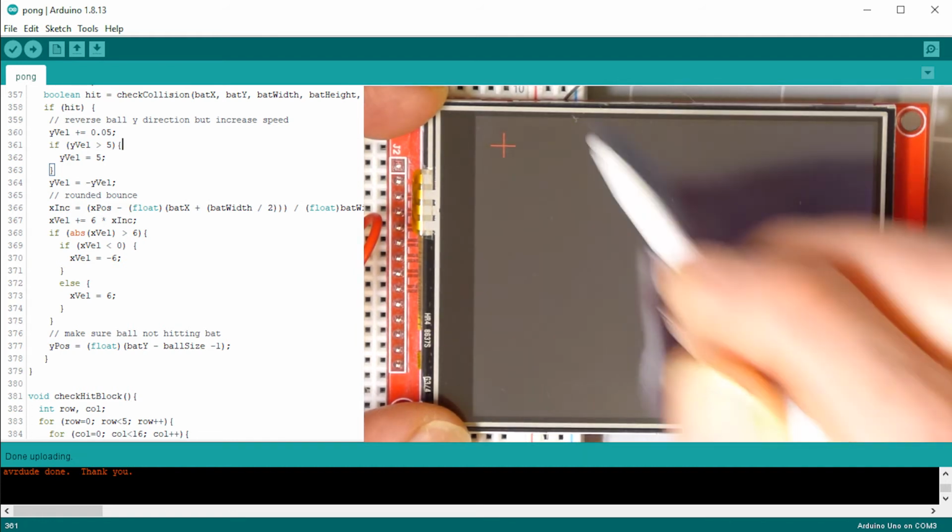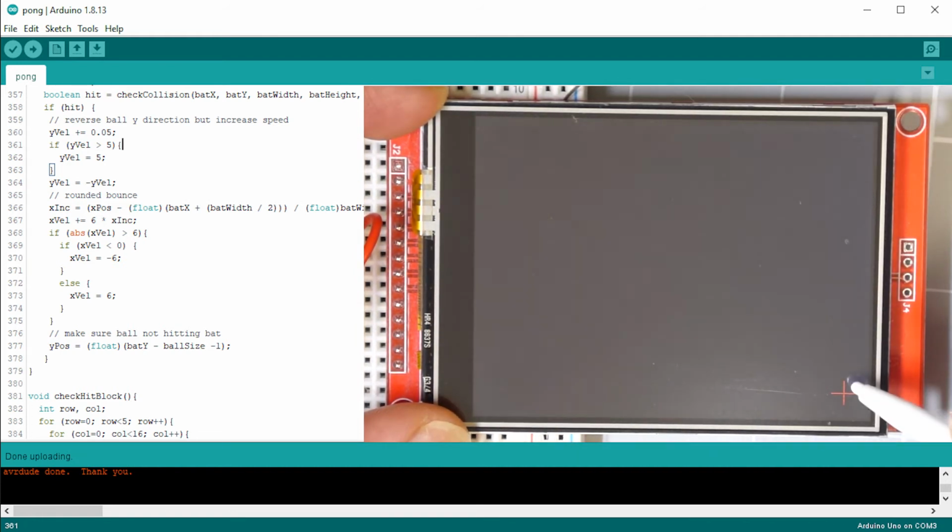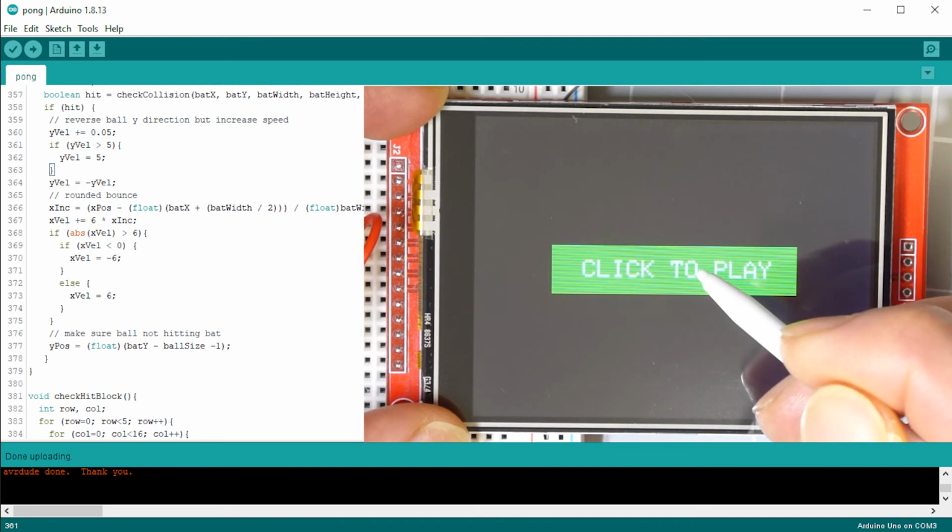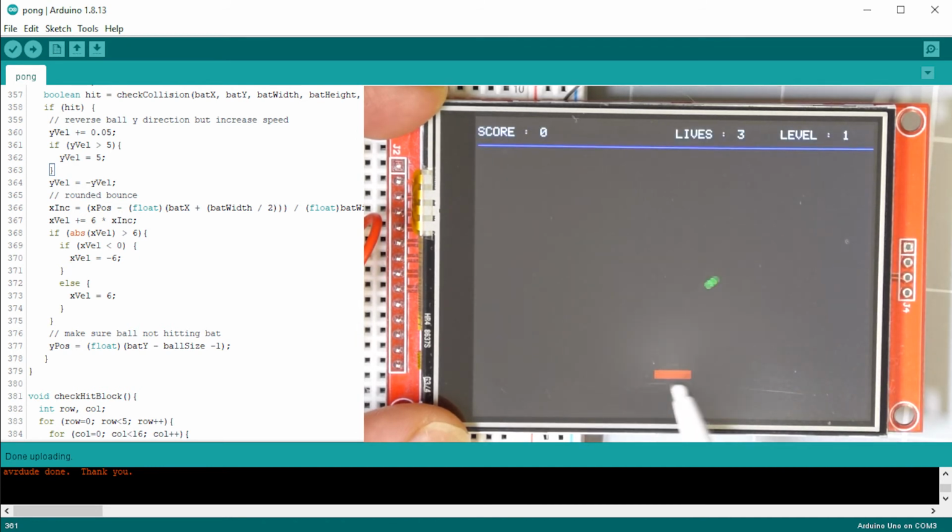And so we start off with our calibration function. So let's just calibrate that and then go into our play state. And we now have our ball coming down and again bouncing off our bat. So our bat is now controlled by our touch screen and our ball is under our software control. And you can see now that we are modeling this idea of the curved surface on our bat.